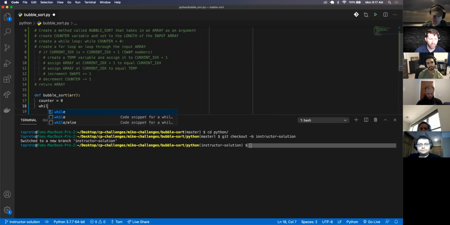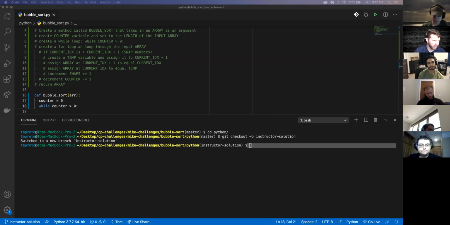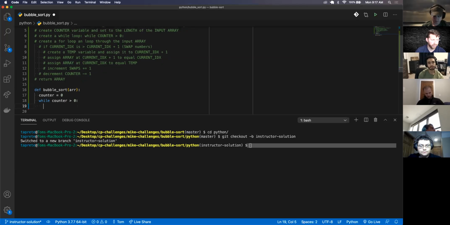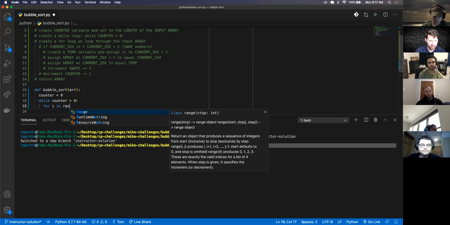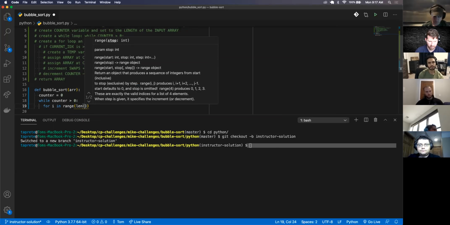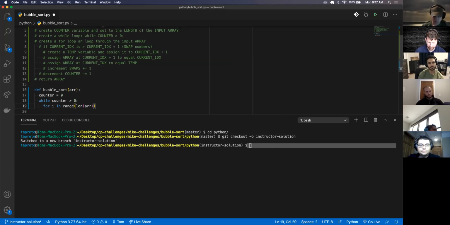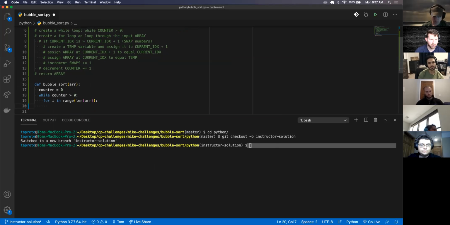Then while counter is greater than 0, I can loop through. So for i in range length of the array, so that's one way we can do a for loop.